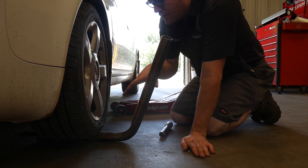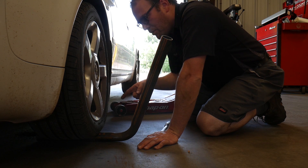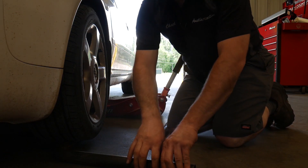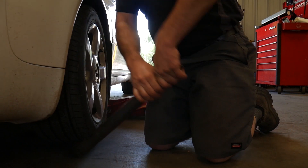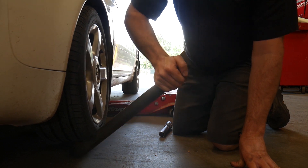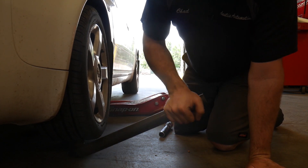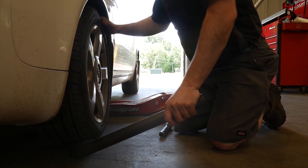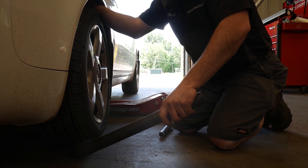This is going to simulate acceleration, deceleration, and going over bumps. But what about cornering? Let me jack it back up — we're going to reposition this to load the vehicle like it would be loaded in a corner. It will force down to the ground as the vehicle settles, so I just leave it on the ground and pick up on it. Once you get it back at a 45, lower the jack the rest of the way. You can really see how much this is moving the vehicle. If you're getting popping in a wheel bearing or a ball joint, this will often show that. I actually don't feel anything popping or binding going that direction.